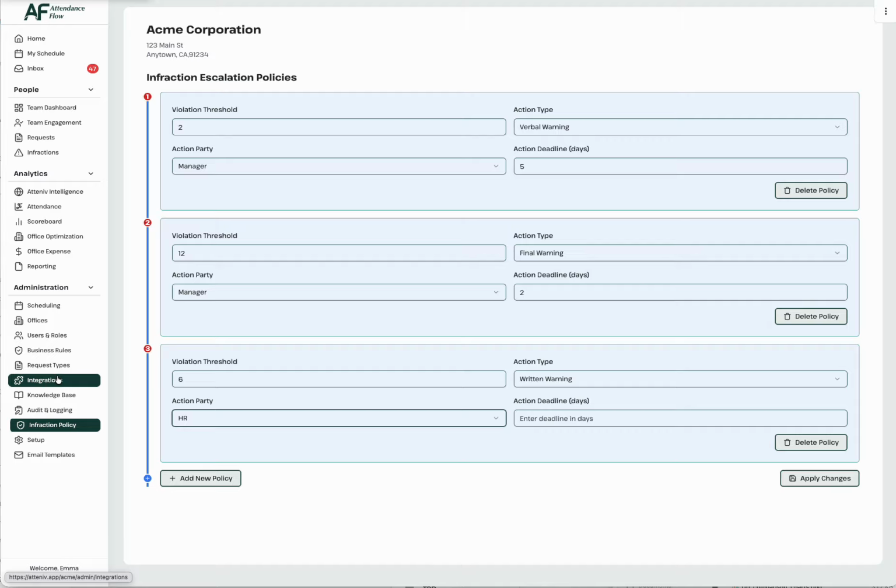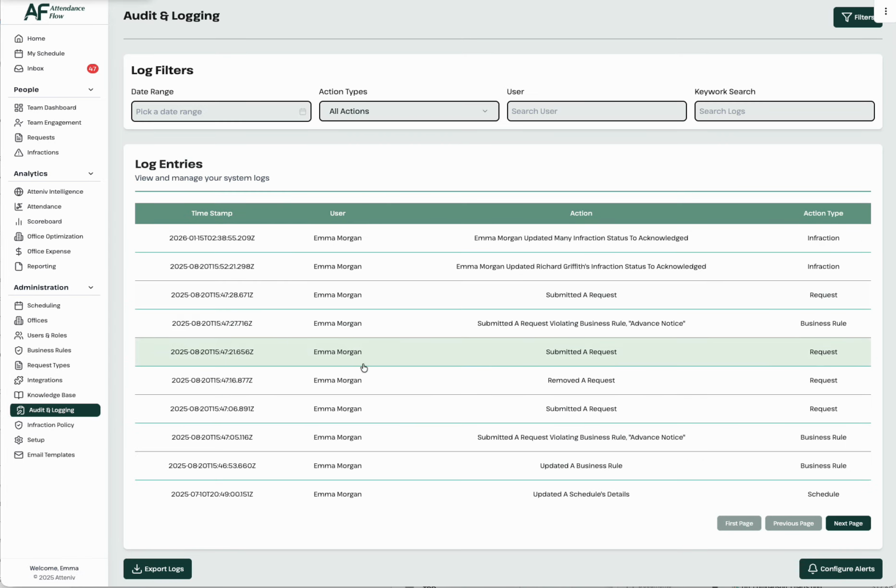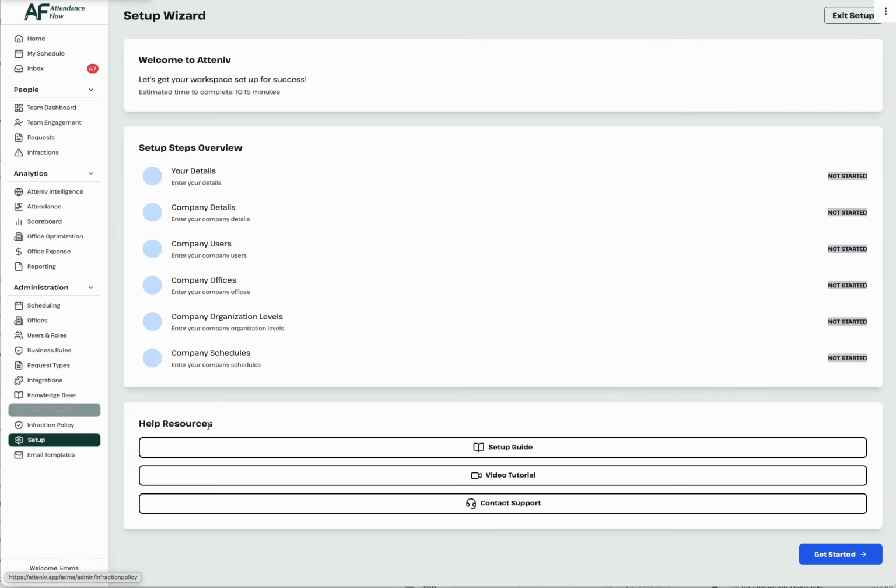I think that really accounts for most of the relevant pieces of the administration. We do have a knowledge base that we're adding. There's auditing and logging capabilities, as one might expect with an enterprise application such as this. And one of the features that we're currently enhancing is building a really comprehensive set of setup wizards that will basically walk you through onboarding a new organization. It will have a sequence of steps that need to be performed. The intention is we want to get you up and running as quickly as possible.